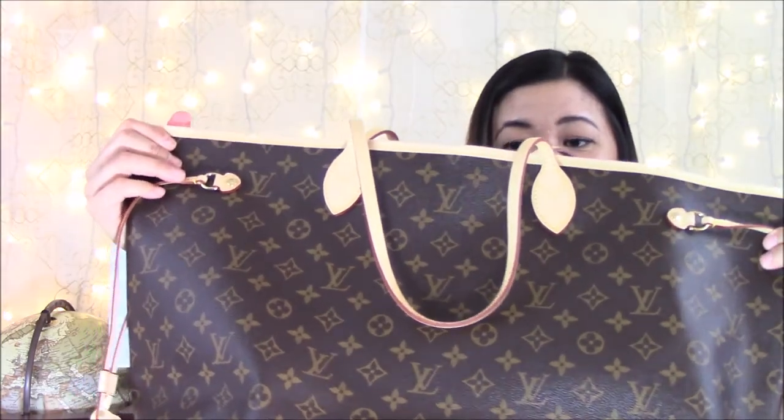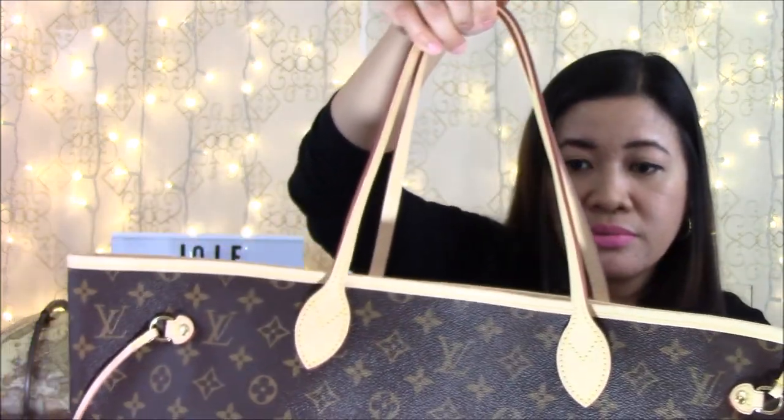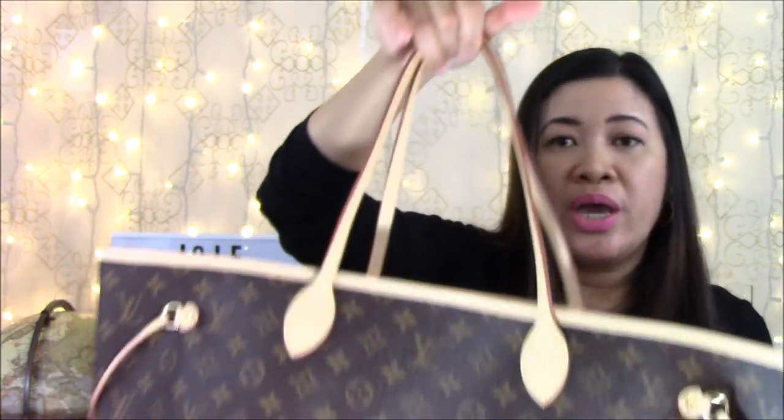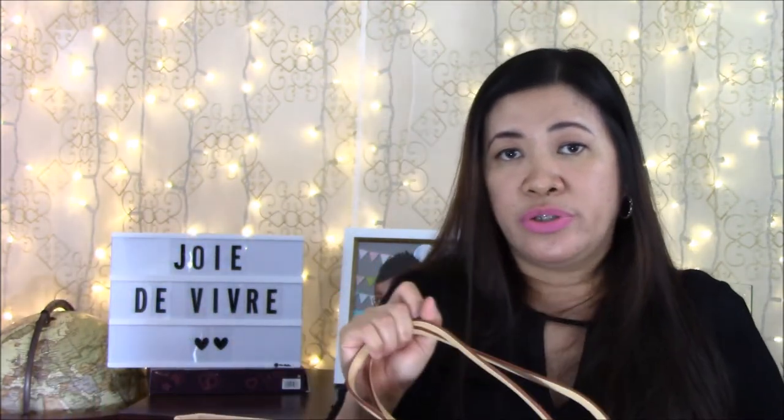There you have it. I just want to share with you my bag, and over time this will patina. I don't know if I already said it, but the cowhide leather will patina into a honey colored brown. You can spray it with Apple Guard or something similar to prevent it from oxidizing. This is untreated. Well, it's kind of treated, but it will still oxidize.